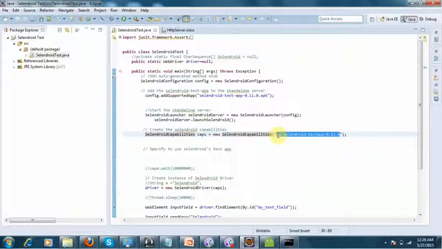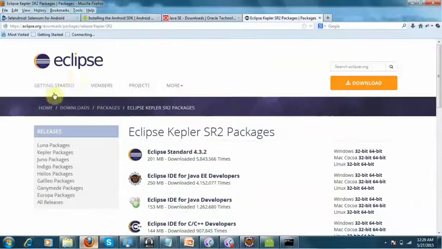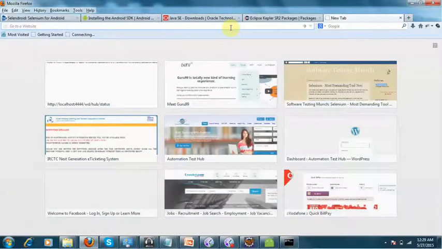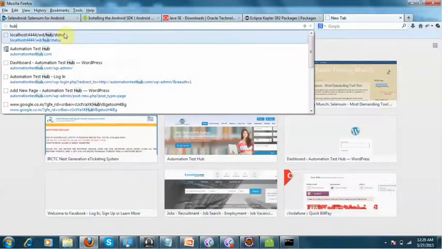After starting the server, just go to Firefox and write down this particular URL. You have to paste this URL in your browser and click on the enter button. Then you will get some lines and you will find this particular app ID over here. Let me check where this particular app ID is.